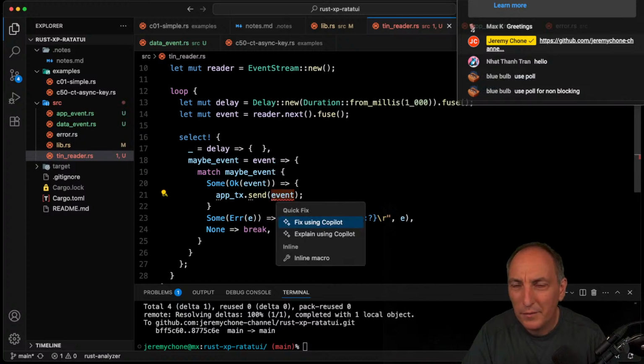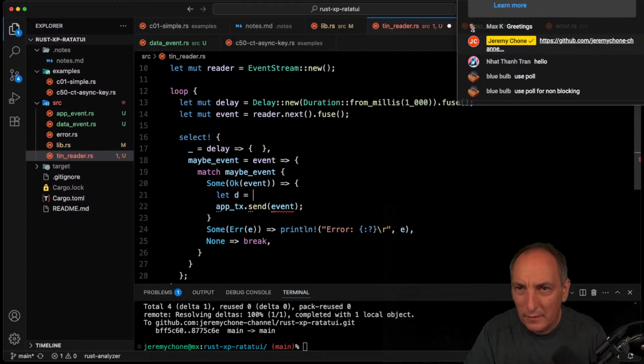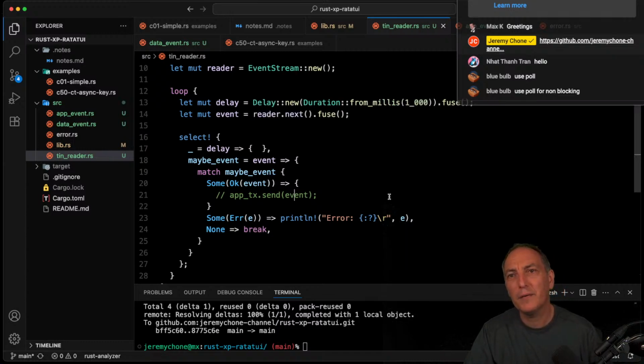Am I doing something silly? So let event. I don't know why I don't see the type here. Why I don't see the type now? Oh, because I'm inside the macro here. Oh, that is annoying. I am inside this, and so sometimes the autocomplete doesn't work nicely.